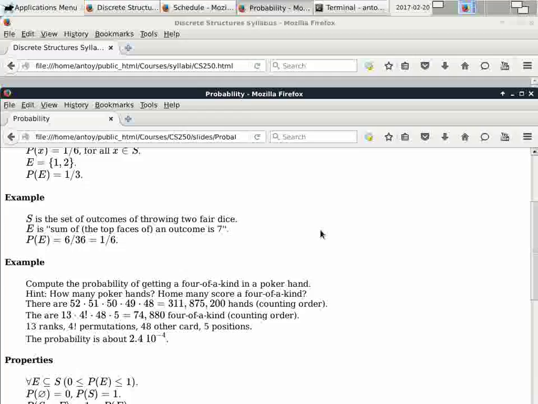And doing exactly what we did a second ago, this one can be the first, or the second, or the third, or the fourth, or the fifth. And so if you consider the order, there are about 75,000 ways of having 4 of a kind. If you don't consider the order, the number is much smaller, but again, the number of hands is also much smaller. And so, now we divide this by this, and this is the probability that when you are dealt a hand, you have a 4 of a kind, which is 2.4 out of 10,000.